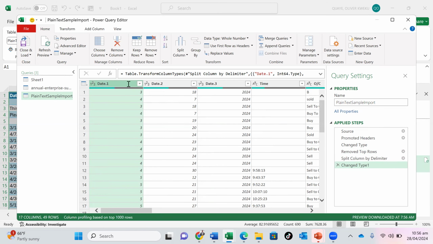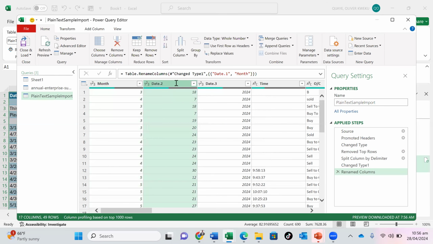So this 3 is going to be the day, right? So you can see I have my day. No, this is the month. This is the month because 18 cannot be a day. This is the day, and this is the year. Because often if you are doing time series analysis, we look at the month and the year, right? We don't normally use the day, but there are instances we use the day. So if you split your date like this, then you know that, okay, this month, this day, this year, right? So now we got the right format over here, right?